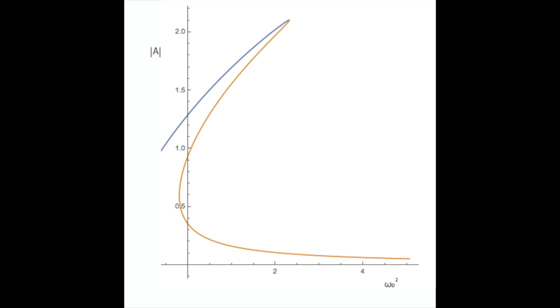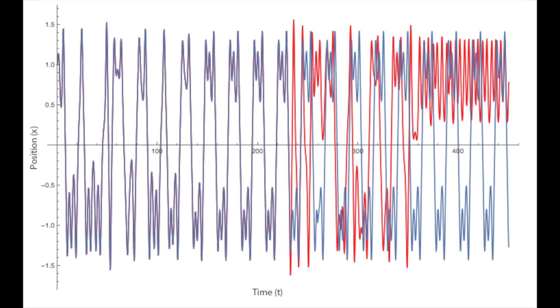Another feature of the double-well potential is that it exhibits amplitude jumps. An approximate description of the oscillator's amplitude with respect to the square of the driving frequency is given above. If the oscillator is driven at a low initial frequency and the frequency is gradually increased, the amplitude will initially also increase until, at some critical frequency, the amplitude jumps down to a drastically diminished amplitude. However, if the drive frequency — now relatively high — is gradually decreased, the amplitude never regains its initial magnitude. This is analogous to a car driving on a bumpy gravel road. The two numerical solutions superimposed on the graph illustrate the difference between an oscillator driven at a relatively low frequency and one driven at the same initial but gradually increasing frequency.